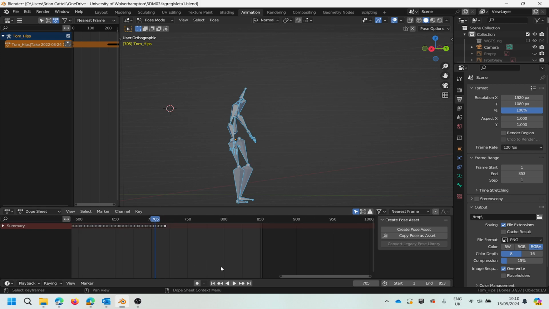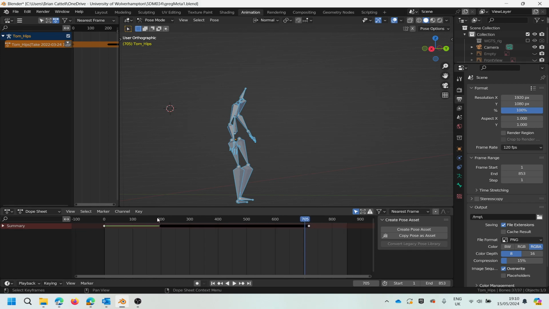Okay, so there's one more thing to do, which is to drag this lot over back to frame 1 as much as I can.